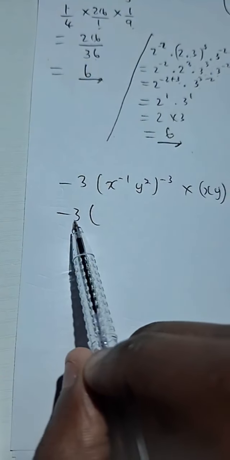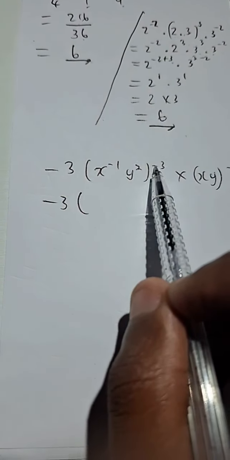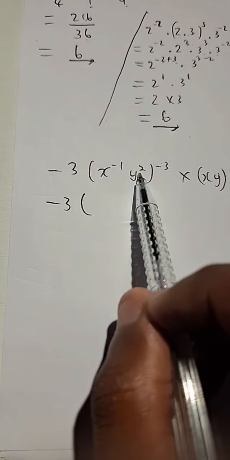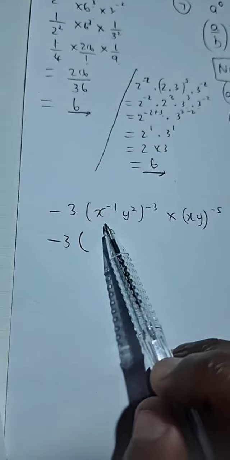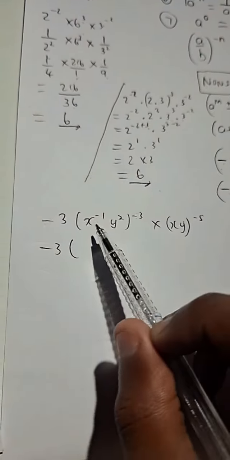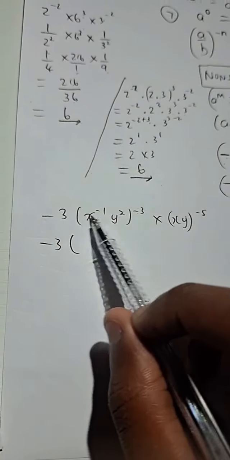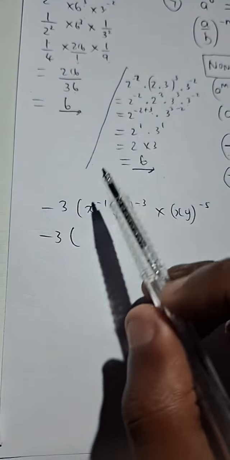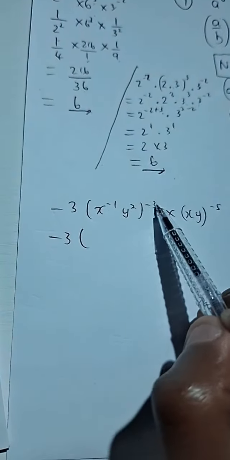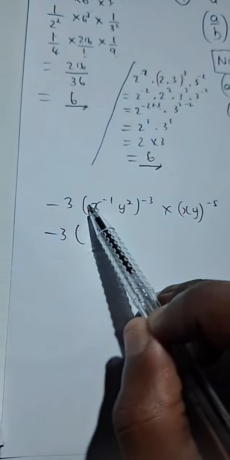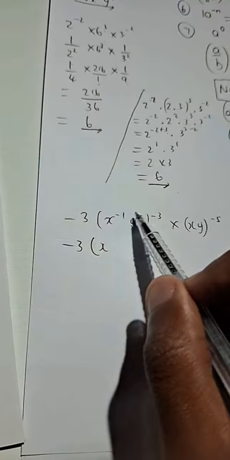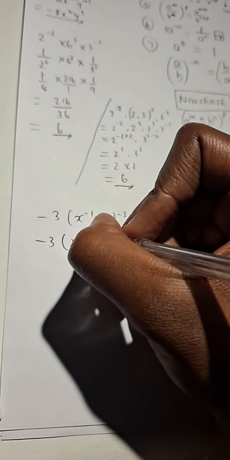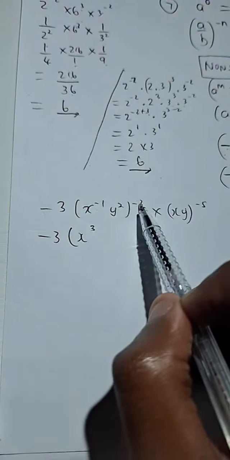So -3, please wait outside until I can sort out what's inside the brackets with the exponent. Let me apply the exponent immediately to each variable that's here. I can do that because this law allows me to. The relationship of x and y is multiplication, so I can apply the exponent. We don't have a sign there for the coefficient. It's positive, but we are applying the negative exponent to just the variables, because the number is 1 and the letter is positive. It does not really have an effect on us applying the negative exponent to the number 1 and the positive letter. So we just apply the negative exponent to the letter. So we get x to the power... We multiply these two. Remember, what's -1 times -3? That gives us +3. We apply the exponent multiplication.